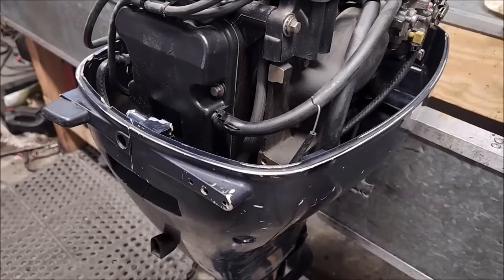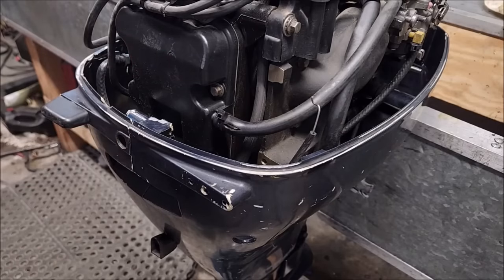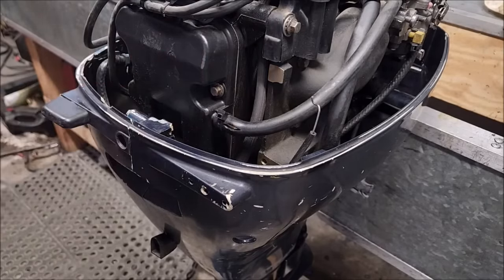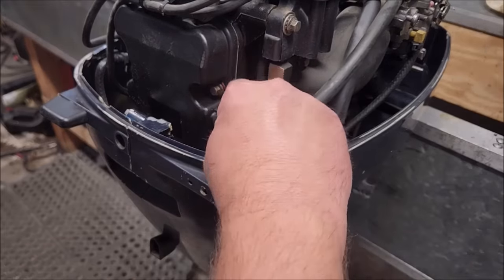You know what absolutely sucks? All that work to get this back in, and I didn't notice we didn't have a hood latch. You ain't getting it in without that, or with it on there. Oh, look. Another hose, man. All right, maybe I am changing that hose, huh?